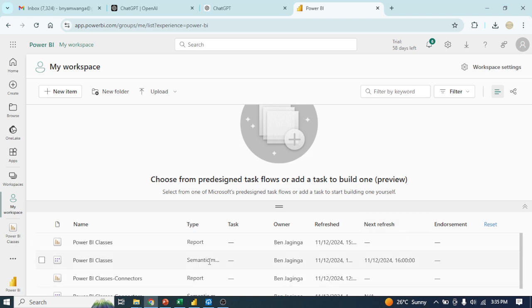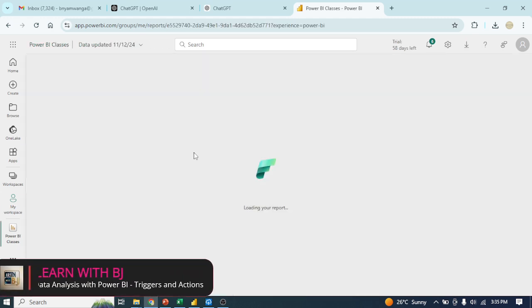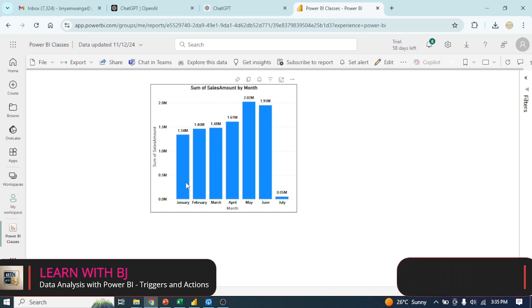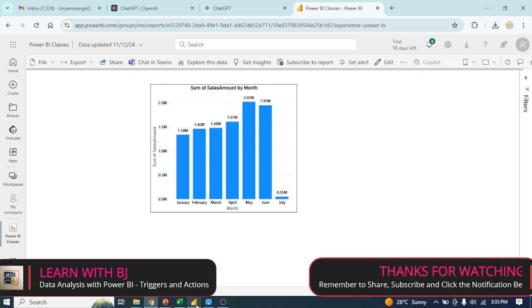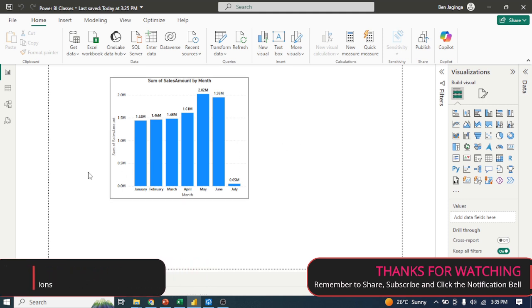You can see the next refresh here is 1600 hours, meaning 4 p.m. is when the data will be refreshed. So the report will still remain as it is, where January still has sales of 1.34 million, as opposed to what we have within our Power BI desktop, which is 1.44 million.